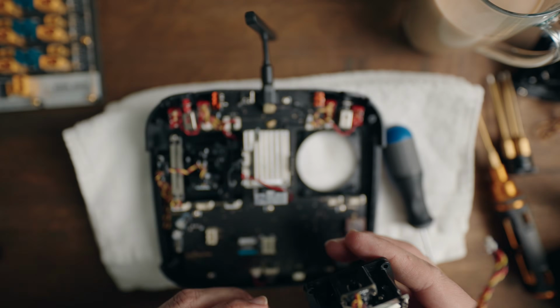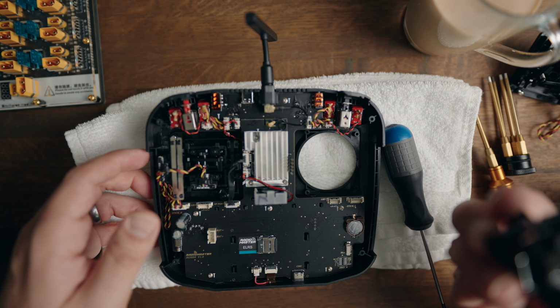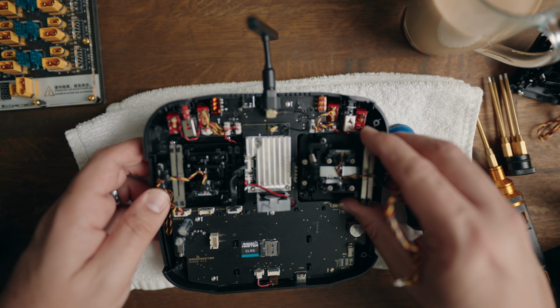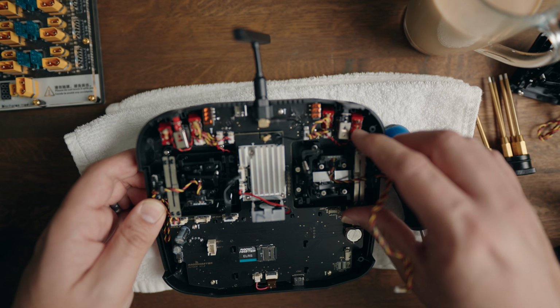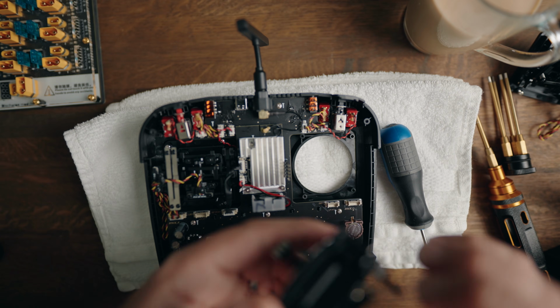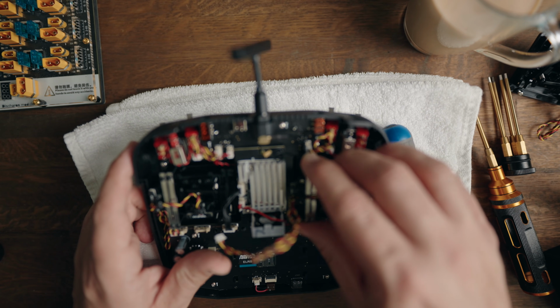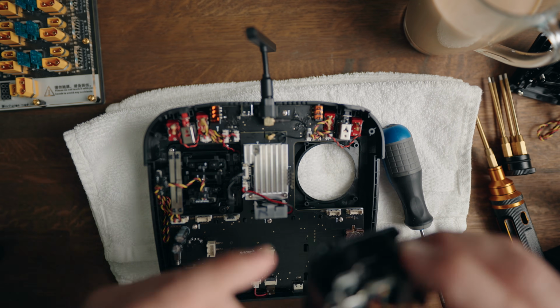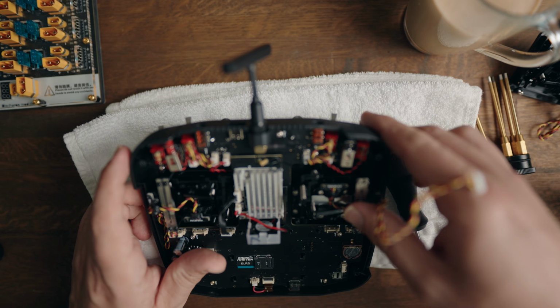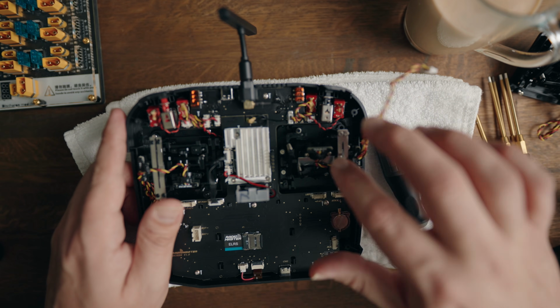Okay. So we go back in. I believe these holes should only line up one way. I wonder, does it line up both ways? I made a mental note of which way it was lined up. Let's give it a shot, see what happens. Yep, it only lines up in the hole one way. So, not quite idiot proof, but about as close as you're gonna get.